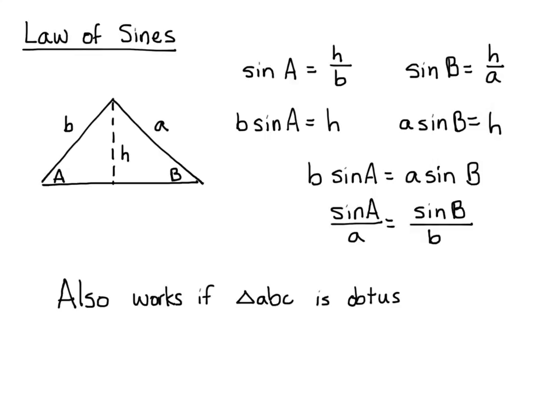It might also be an interesting exercise for you to do this with an obtuse triangle to show that it still works. You know what an obtuse triangle is? That's where you have one obtuse angle. That would be a triangle like this. It still works with that. And by symmetry, then, we know that we get the law of sines.